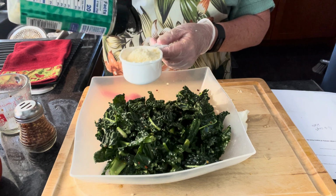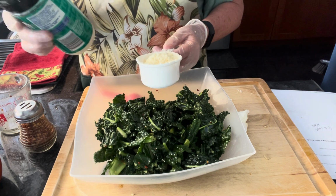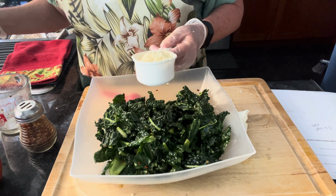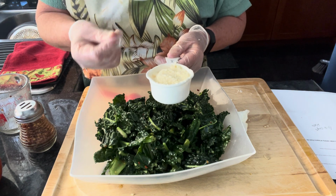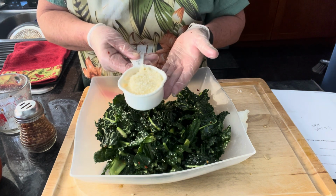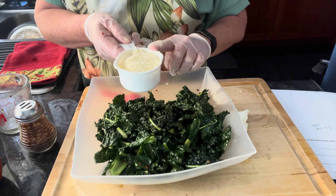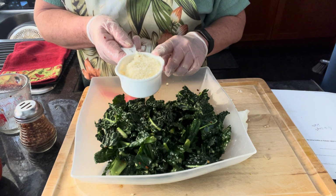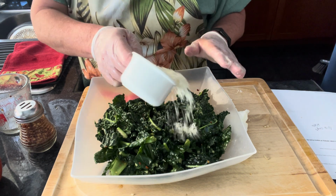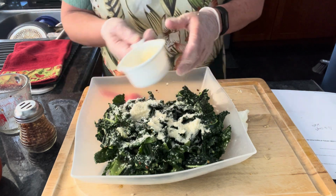I believe when I made this originally, it had flaked, or not shredded. This is grated. So I think it would be shredded or like sliced Parmesan cheese. It's better in those big pieces of Parmesan cheese, but this is what I have and this is what I'm using, and I'm sure it's just fine. I may not want to put all of it in because I just thought of the salt deal. So let's not add all of it. You can always add, but you cannot take away.